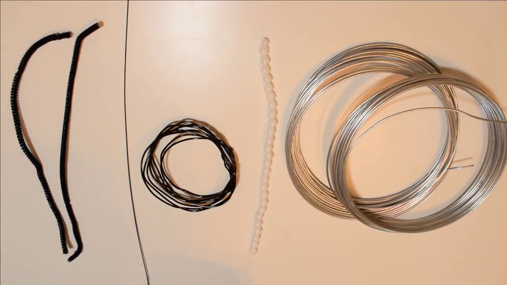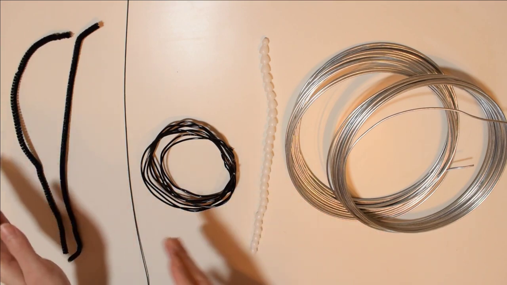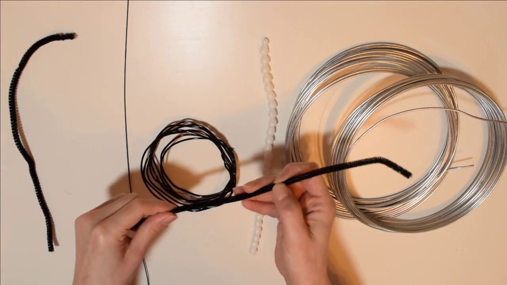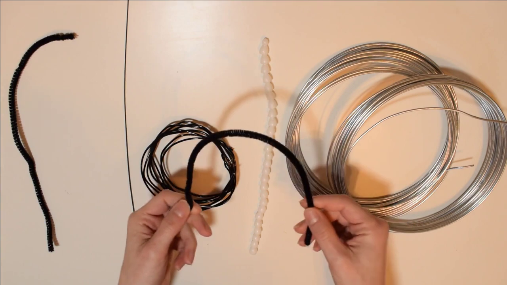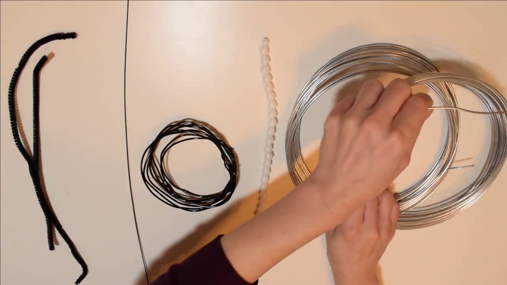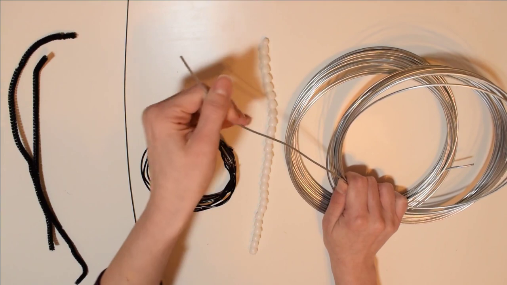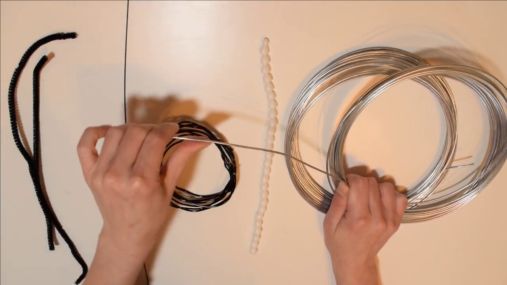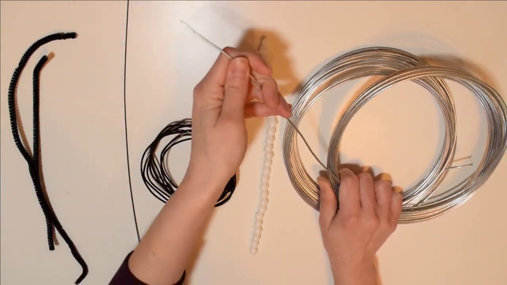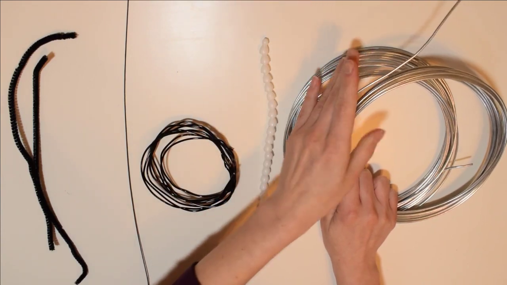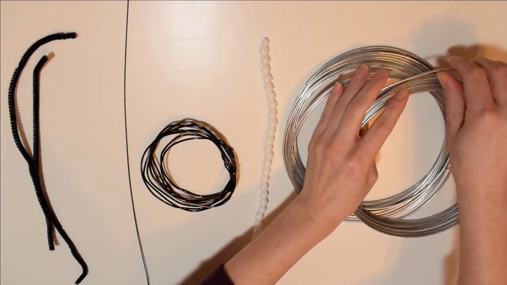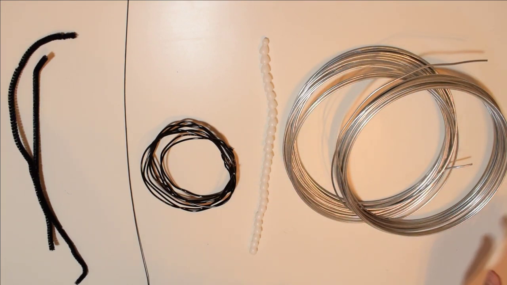The type of material you want to use depends on how heavy your plush is, how complex the shape is that you're trying to armature, and how large it is as well. So you could use something all the way down to a pipe cleaner, which is obviously very soft and very weak, or you could go all the way up to something heavy duty like this type of wire here, which is very strong and takes a decent amount of effort to bend. So you would feel more of that wire in your plush, depending on how thin the part is that you're wiring.